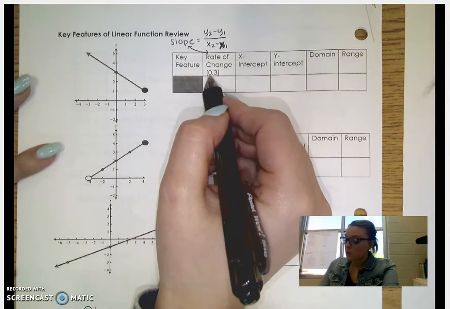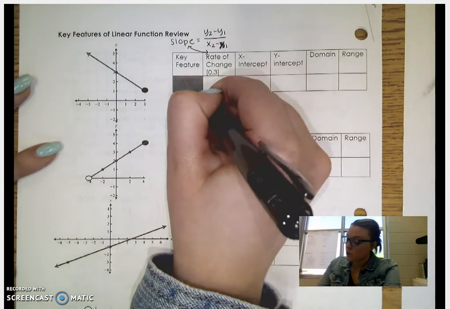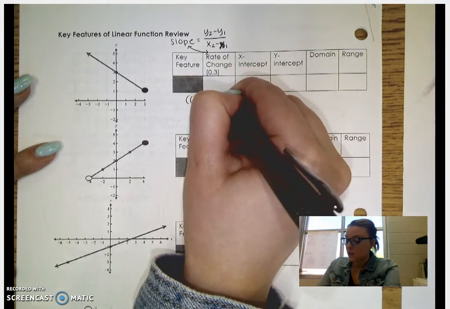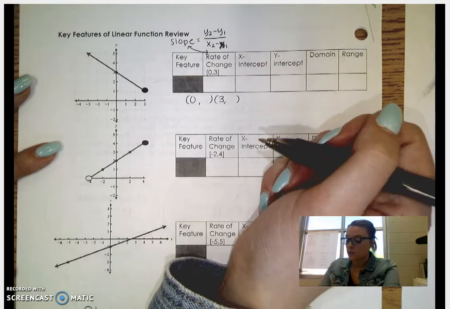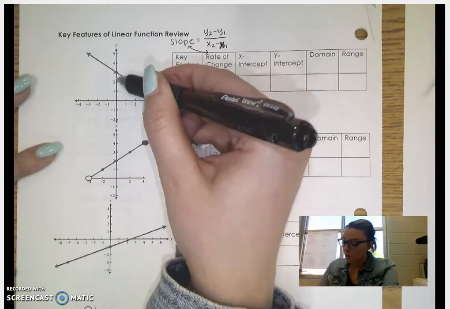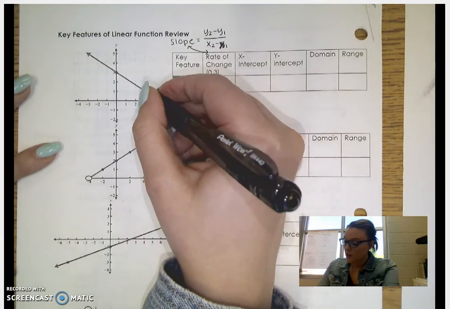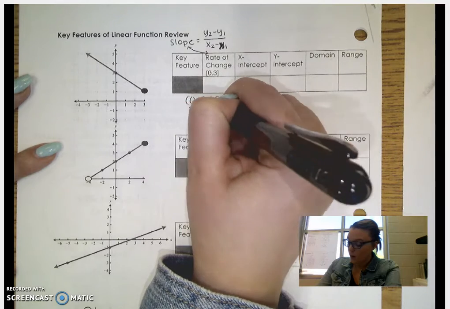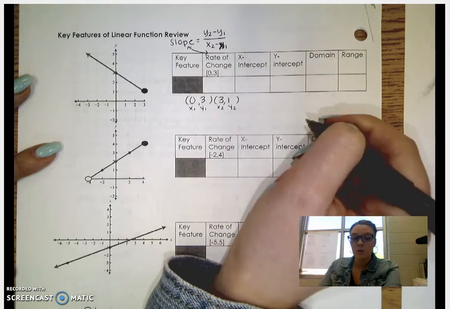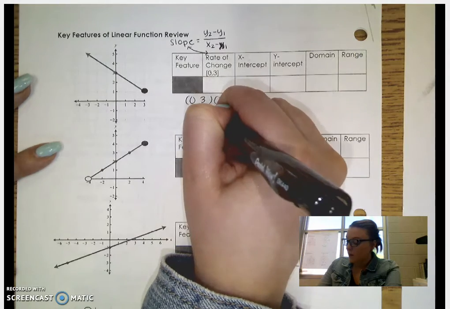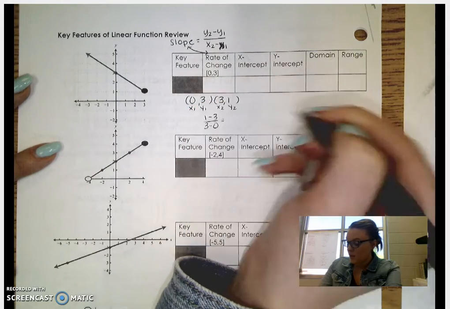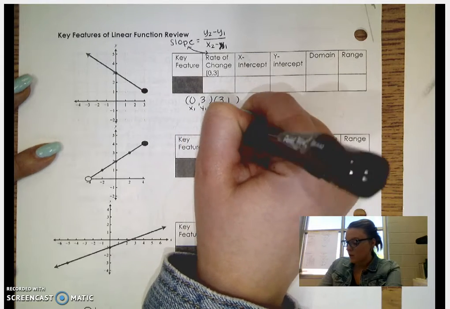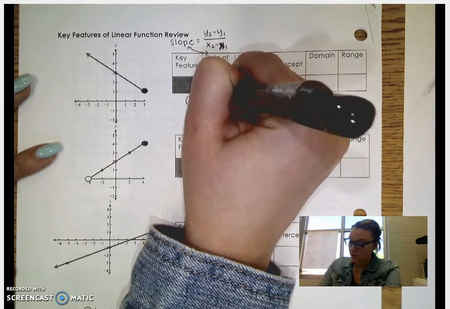So all you're going to do is you have an interval of x values, so you need 2 coordinate points. Our first coordinate point is going to have x equals 0. Our second coordinate point is going to have x equals 3. When x equals 0, y equals 3. And when x equals 3, y equals 1. So now I'm going to use x1, y1, x2, y2 to calculate the rate of change. So 1 minus 3 over 3 minus 0. 1 minus 3 is negative 2. 3 minus 0 is 3. So the average rate of change is negative 2/3.